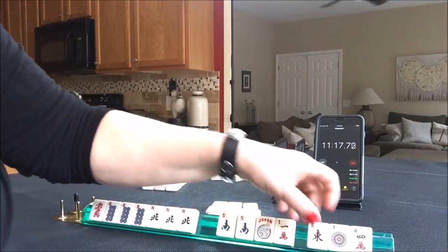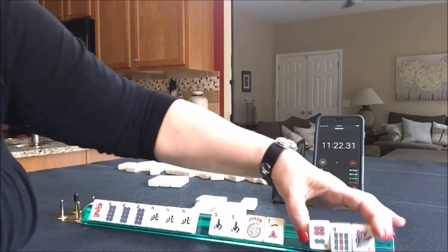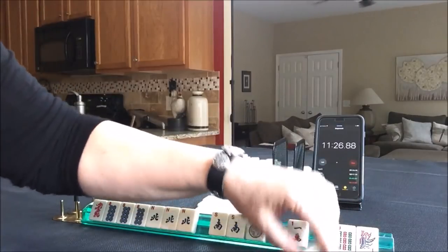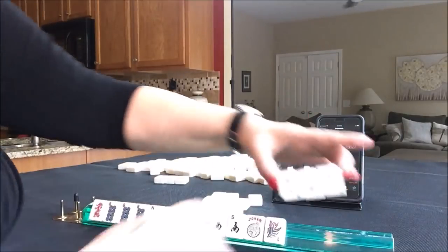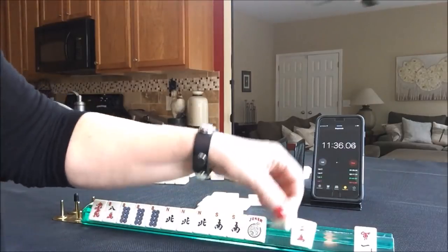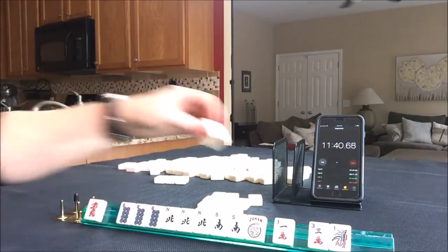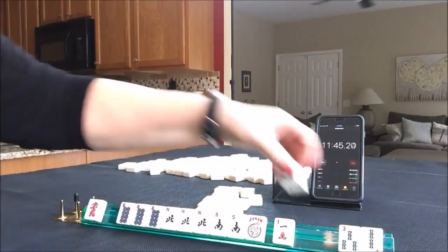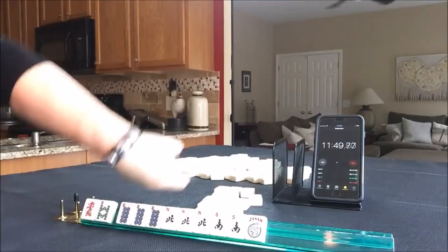Let's pass the East. We have tiles to pass. Let's break it up, one of each suit. Right there. Oh, there's another eight. And we have like numbers, not good. I would rather give up the eight. Another eight. That's funny. Okay, let's pass these three.